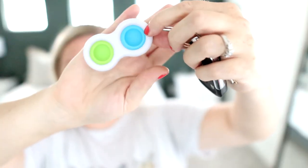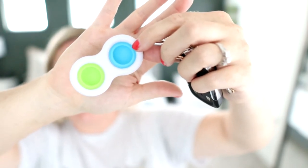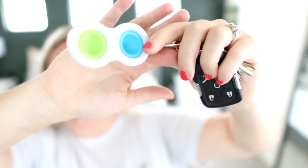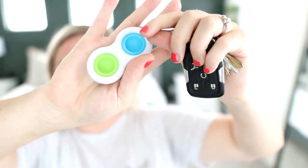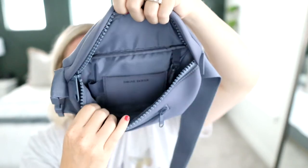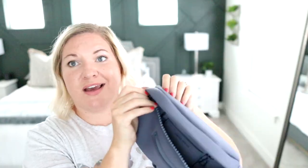Attached to my keys is a simple dimple. It was really nice to have this today because we just sat under a tree in the grass and waited for the boys to get out of class, and she just played with this and enjoyed her snack while we were waiting. So there you go, that's a good look at the interior of the bag. I think I could have fit more if I wanted to, but really that's all I need for a quick trip like that. And I'm definitely gonna be getting a lot of use out of this thing this year.